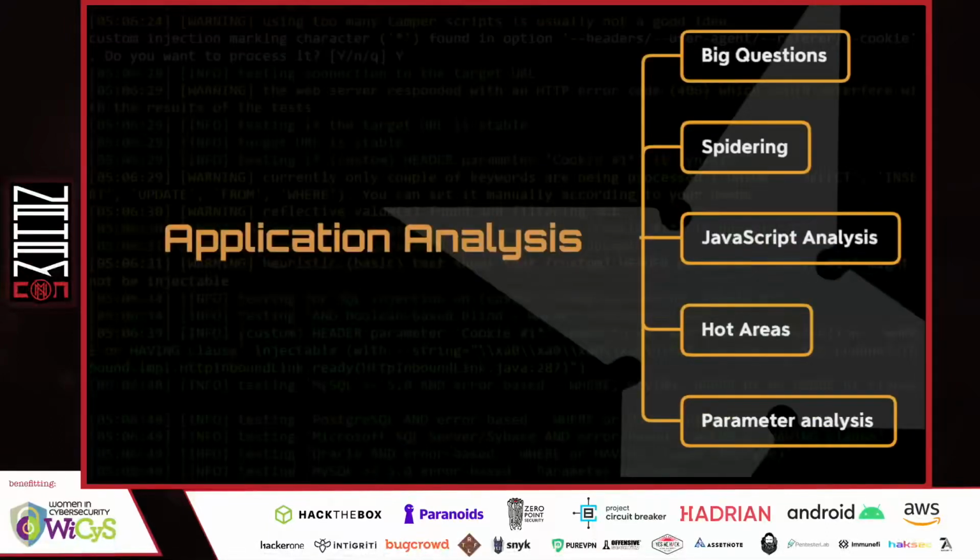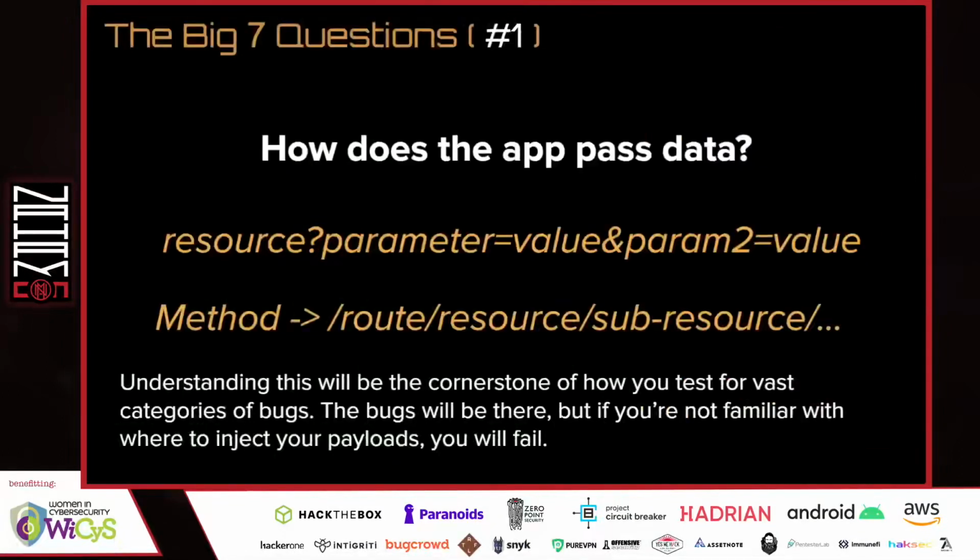All right, now to the brunt of the presentation, which is application analysis. We have 5 sections here, and I'm going to blow through them pretty fast because I'm running out of time. These are the questions I ask myself when I'm testing applications. There were 7, but I think I trimmed down to 5.